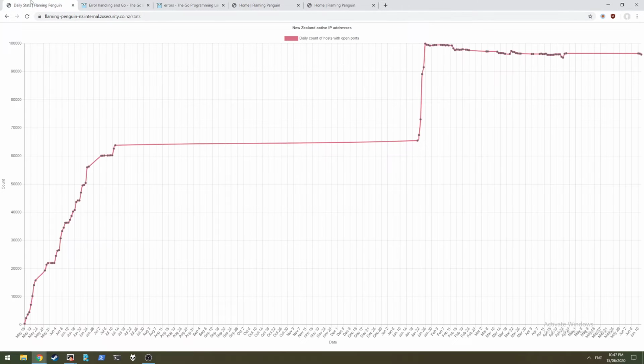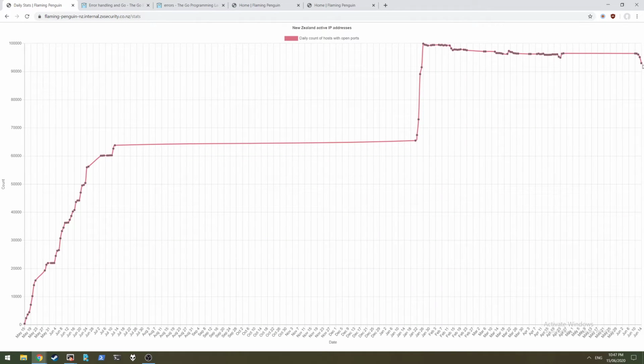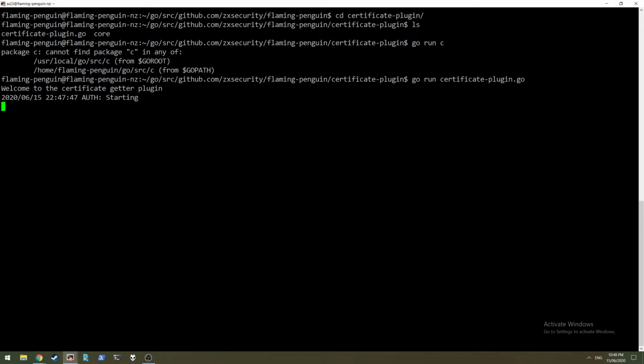Oh, while we're here as well, let's have a look at the daily stats. There we are. So who knows what the reason is? We definitely could be being marked as a port scanner and slowly having fewer hosts be marked as up. But still, it's interesting. I'm not entirely sure why that's happening. How much is that? Is it 90,000? 100,000? Yeah, so it's 10,000 hosts or something. It's a lot of hosts to not be up. I guess by not having it scanned for this long, it's quite a long time. Though you'd presume if we're being marked as a port scanner on this IP, then I don't know, 2 weeks maybe not long enough for it to be not marked as a scanner.